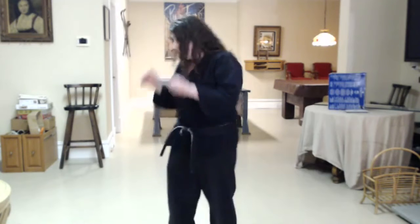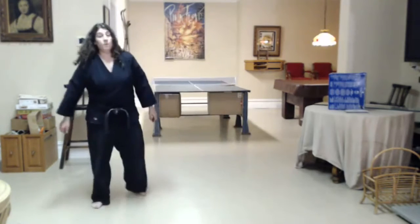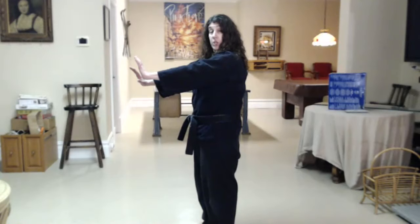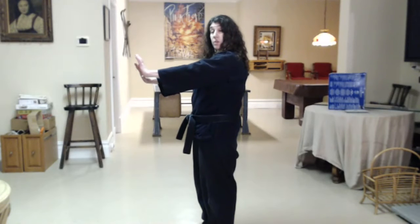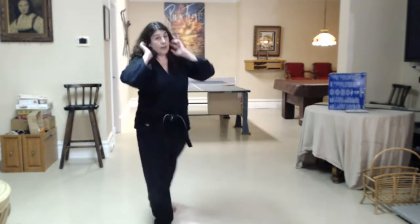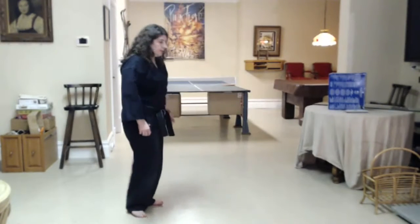All right, let's do another thing down on the floor. This time we're going to do plank position, like we're in push-up position. On each, we're going to pick up one arm and hold ourselves like that. When I say knee, you're going to go back down to both hands, and when I say the next count, you'll do the opposite hand. I'll be on a little angle just so you can see me.